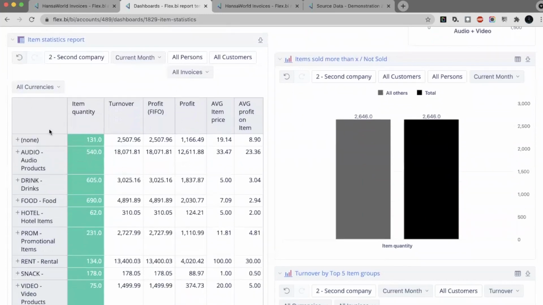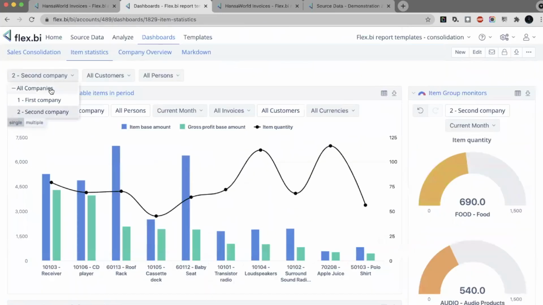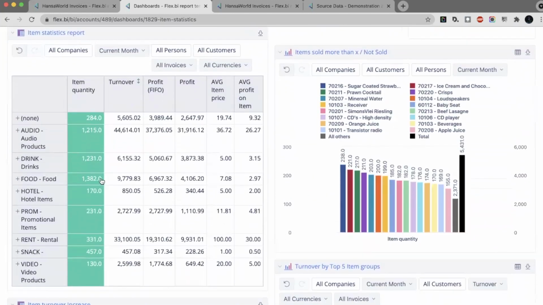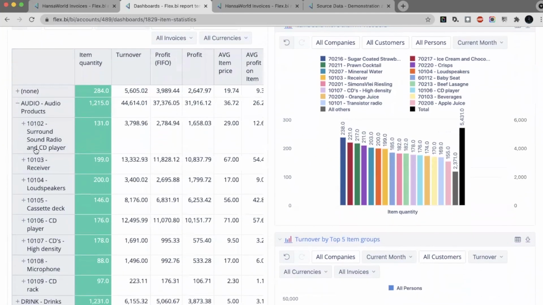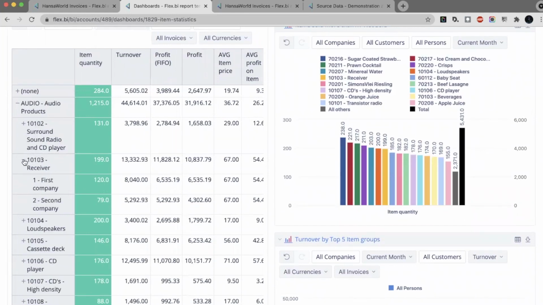So if I look at the structure here, let's select both companies. So we have the data, and if I look at it here, just to give you an example, these are item groups. Like audio products, item group. If I drill into it, these are items, specific items. And now with this new way of viewing consolidation, if I drill further, I can see it by companies. Like the companies are the last level or last thing we want to see. Everything else combined. And if we do want to see by companies, I drill deeper and I can see it here.